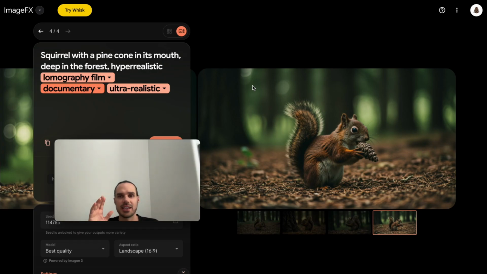Honestly, this is really cool, and it's getting really good. So you can see now how you can use the auto tags built in if you don't know the terminology for photography. So that is a game changer.